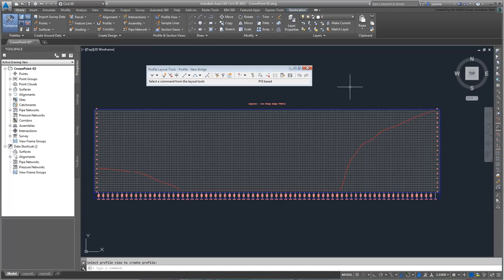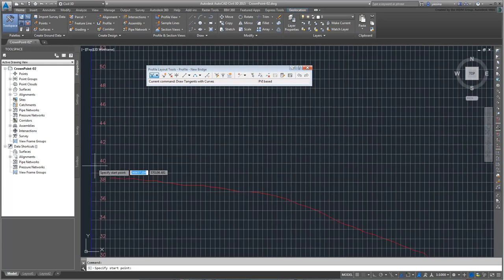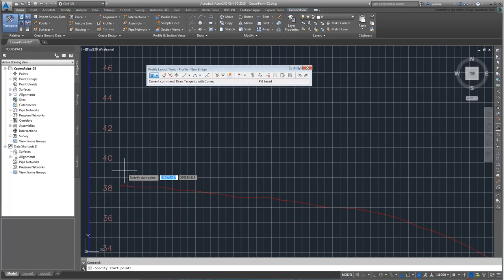This is a bit similar to the procedure you used to create an alignment. Make sure Ortho mode is off. Use the F8 key and monitor the command line. Also make sure object snaps are off, using F3 for starters. This time, however, you will need to toggle object snaps on and off. From the first icon flyout on the new toolbar, choose Draw Tangents with Curves. Zoom in on the left side of the surface curve. It is important to snap to the beginning and the end points of the surface profiles.